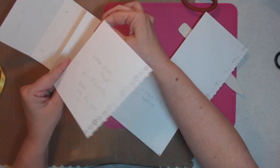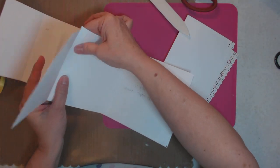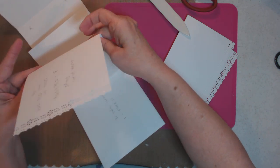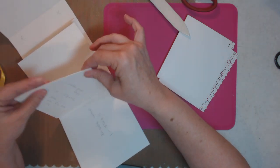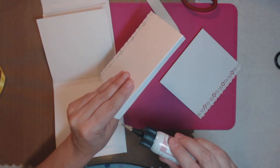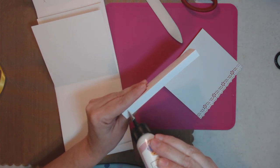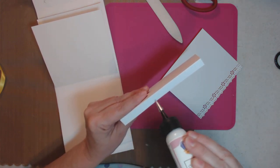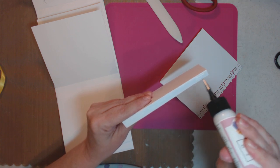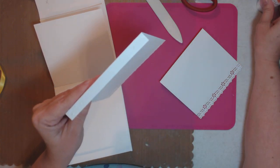And we burnish it down. Make sure no glue is sticking out, because you don't want glue to mess things up. So let's do our next one. See, guys, all we have to do next is just our pockets, and then you just decorate it with whatever paper you have. I'm not going to show you the decorating of the paper, because that takes a lot of time.